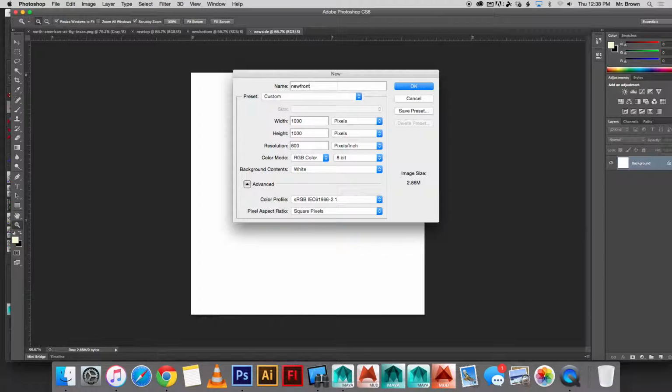Now, the reason I'm doing 1000 pixels by 1000 pixels is that I feel like that's a good size. It's a lot of pixels, but not too many. If you do 600 by 600, you're probably going to be fine. If you get down to 400 by 400, it's going to start looking a little junky. If you go 2000 by 2000, it's a little overkill. The important thing is I just want a square. I want a square because I'm going to take these into Maya, and I want to keep the aspect ratio the same, and it'll make sense here in just a second.